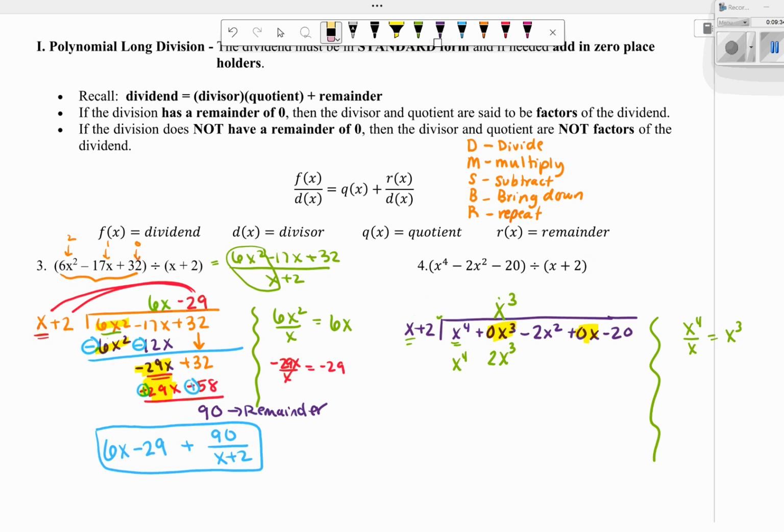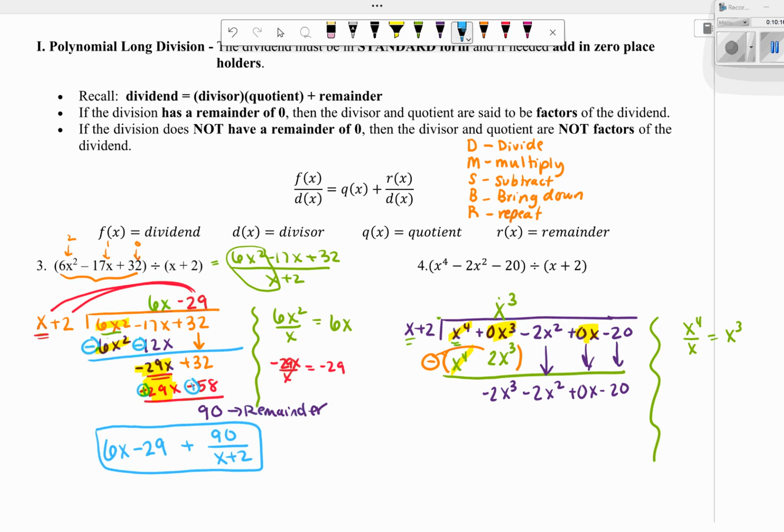So now that I have this, the other way that I was talking about, instead of changing the signs as you go, which is usually what I like to do, you could also just do a parentheses and put the negative on the outside, and then you have to remember to distribute the negative as you're subtracting. So you would get x to the 4th over minus x to the 4th, which cancels out, and 0x cubed minus, because you're going to distribute the negative to the 2x cubed, would give us instead negative 2x cubed, and then the rest of them we're going to bring down. So we have minus 2x squared plus 0x minus 20, and then we repeat.